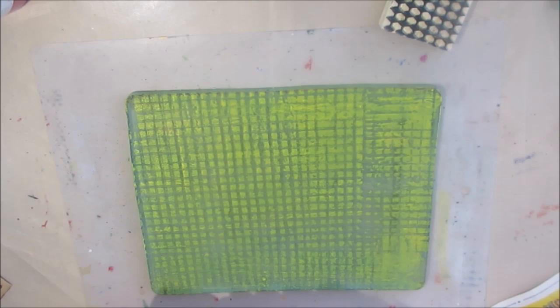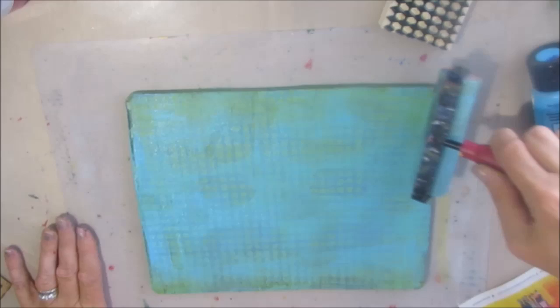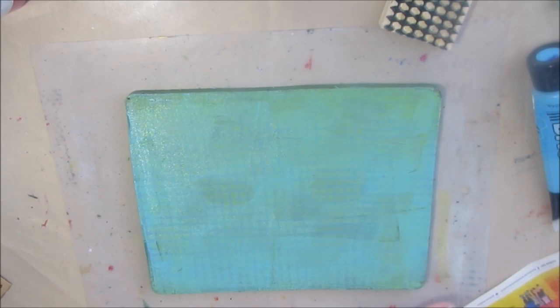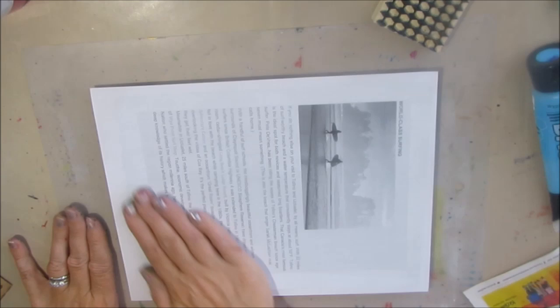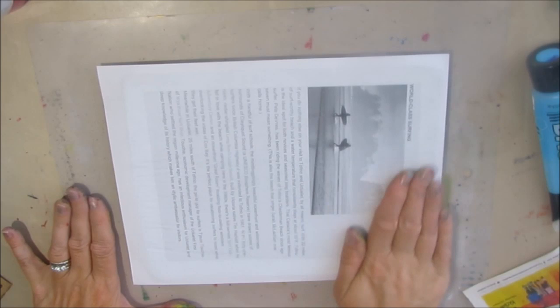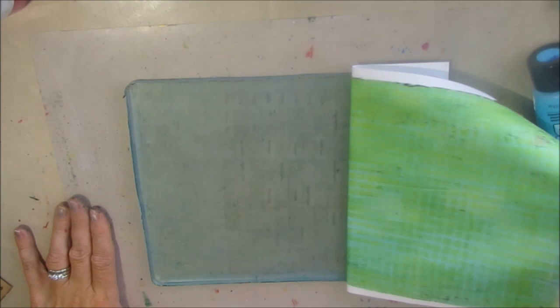I'm going to try the light blue permanent on here to lift this all up. When you're lifting some of the greeblies, you kind of want to let it sit just a little bit longer. I find it works. So there we have the first pull, second pull on both colored papers.